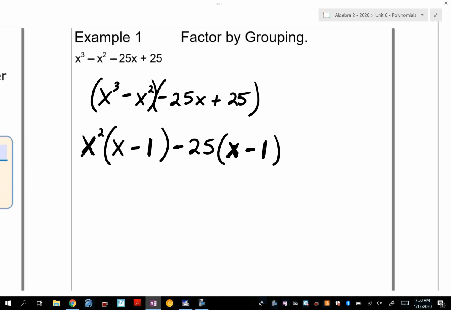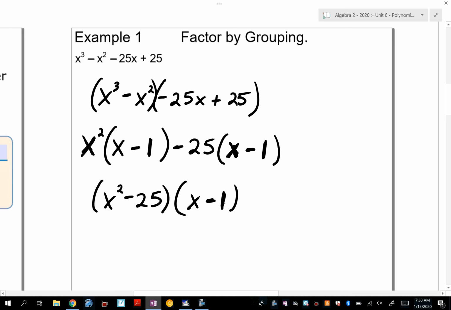Everybody good so far? Now, I'm hoping that the work we did last semester is going to help this process. What do I write for the next step? How do I keep going with this problem? X squared minus 25 becomes a factor. I take the stuff that's on the outside, and what's going to be my other factor? X minus 1, and you only write it 1 time. Now, when we did this last semester, we were done. But you have to check, are we finished factoring? Daniel knows, he's been in this class long enough to realize, if I'm asking, we're probably not done. Does anyone see why we're not done?